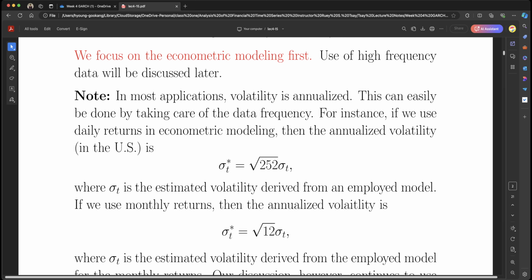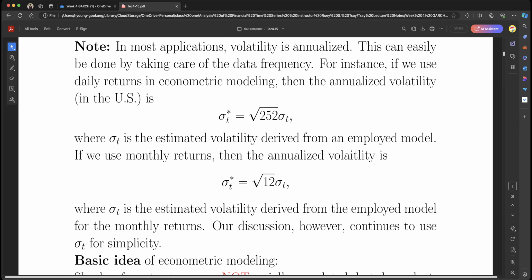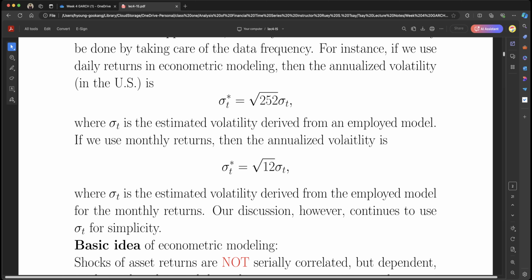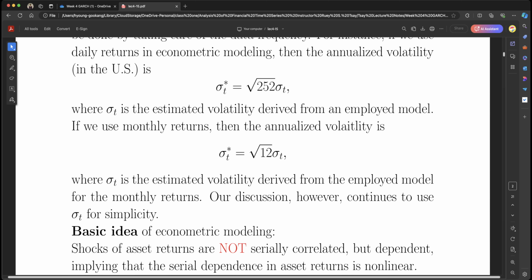If we use monthly returns, then the annualization is to multiply by root 12. Again, sigma t is the estimated conditional standard deviation derived from the employed model. Our discussion, however, continues to use sigma t for simplicity.